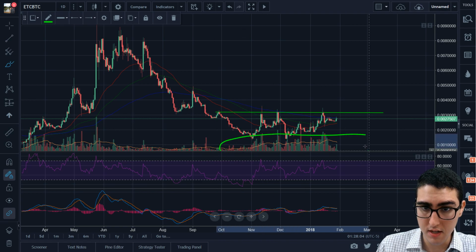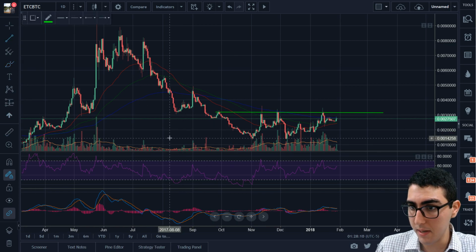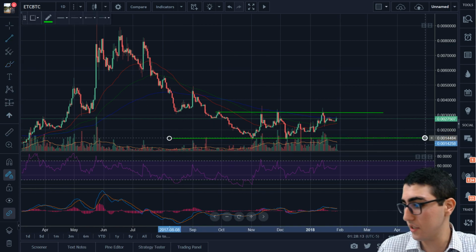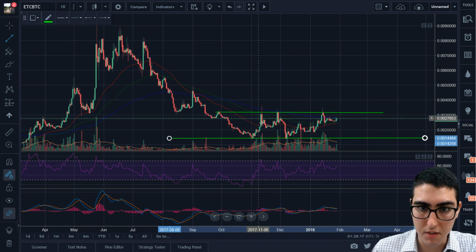Let's see if ETC is a good buy, because it is possibly going to be a trade that can be made here. You can see prices are pretty low. Volume is starting to increase. There's a couple things here that I like about this graph. You can see volume here getting a little bit higher.